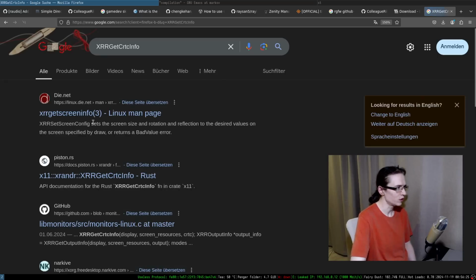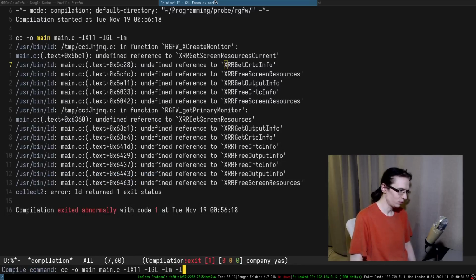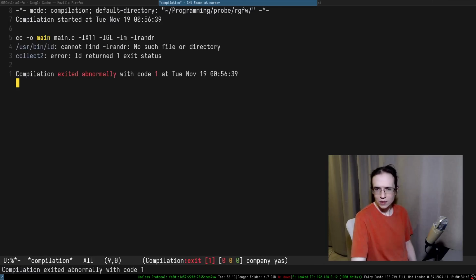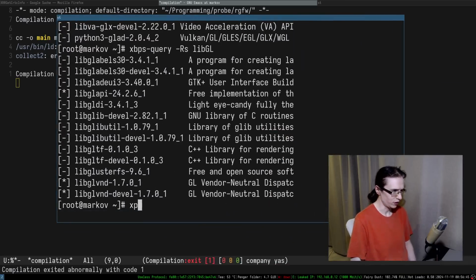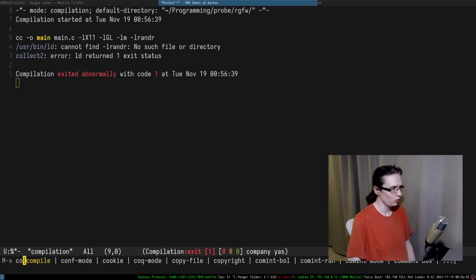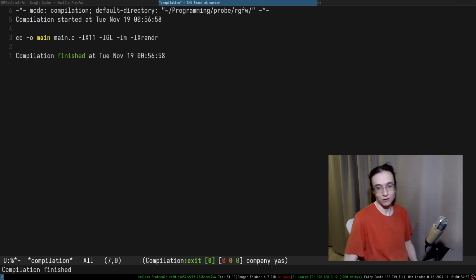So what's about this function? So X get screen info. X render. Okay. So maybe I have to. Is it X render? Or is it just render? So how do you call the render thingy? Query render. Okay, so it's capitalized. So I suppose for me to use, I have to capitalize X. Figured it out. Look at that. Look at it. I actually figured it out.